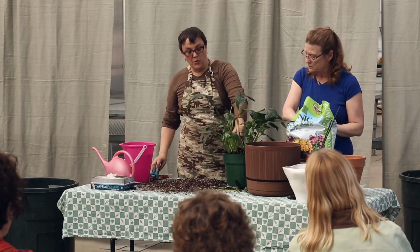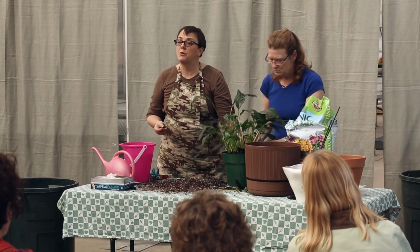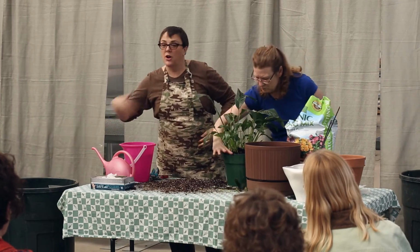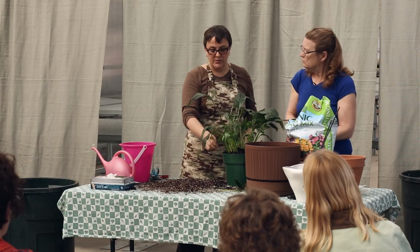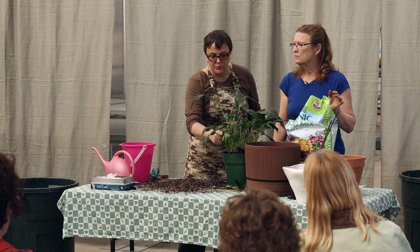And this is also what we're doing now with the refreshing of the soil. You may hear people talk about top dressing. And that's going to also give it a little boost nutritionally as well, because you're putting some fresh soil in there that's going to have a little nutrition. Right.